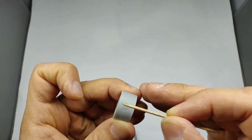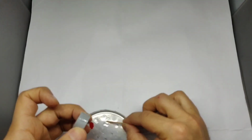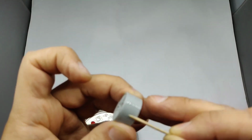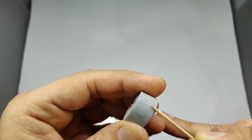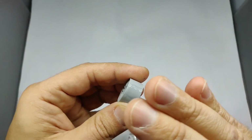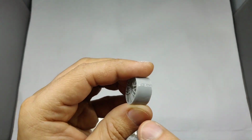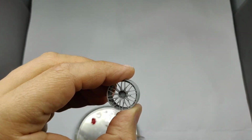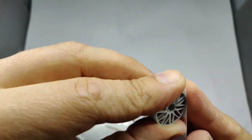Another thing when applying the glue is to keep it a little bit away from the front. As you can see, I am leaving a small gap from the front with the glue. That is because you don't want to press the glue and the glue falls onto the surface, the front of the rim, because the glue will affect the pattern of your rim, and I'm sure that you don't want that.